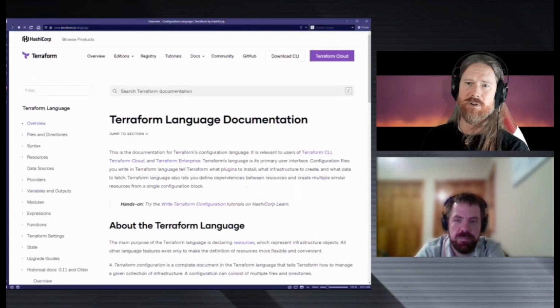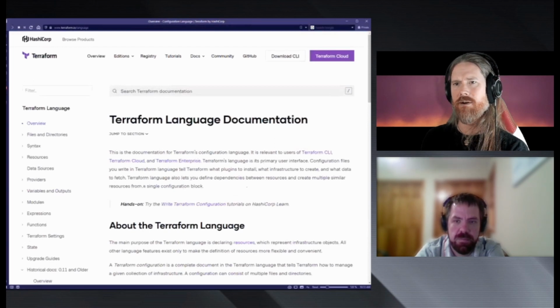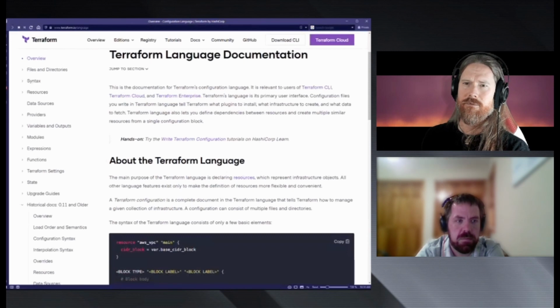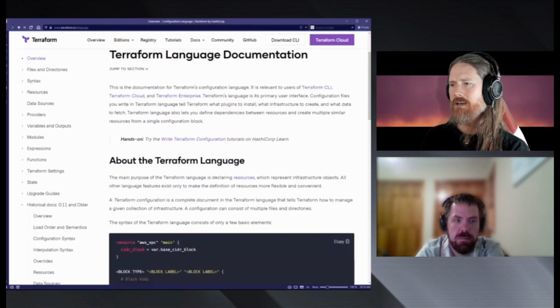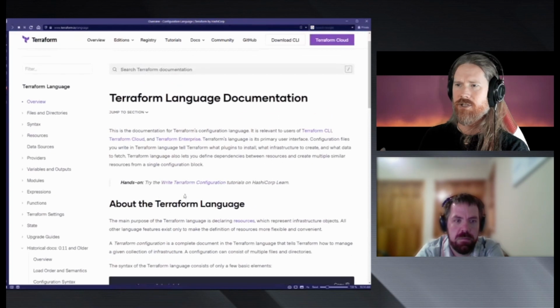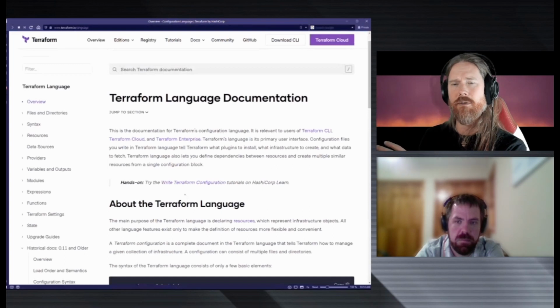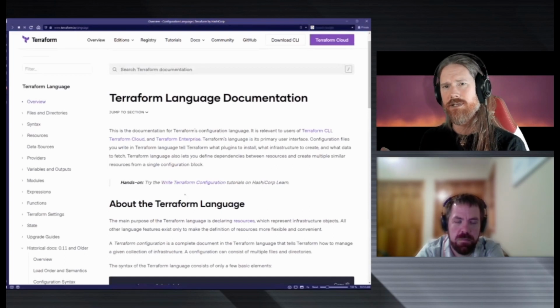Now, they also support JSON, but I don't know a lot of people that are writing pure JSON to write the configuration code. I have used JSON for input variables, but that's pretty much it. Within the HCL, there are a couple of constructs that are really important to understand, I feel, in order to understand all the rest of the documentation that you're going to be going through. There is the CLI, there's the HCL, and then we'll touch on it later, there are the providers. And all of these are separate contexts within the documentation.